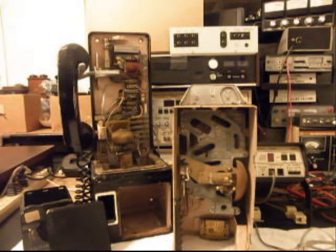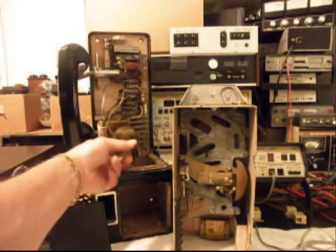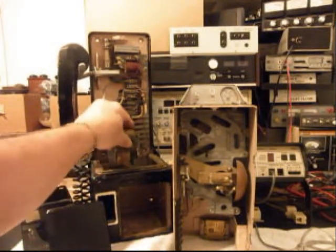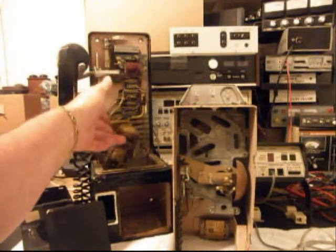And the bell that was in it was installed at some point, but it's pretty loose. So we'll go ahead and mount that properly. This is the initial checkout. We'll go through that, and we'll find out if the bell's good. And if it is, we'll reinstall it and mount it properly so that it's not falling all around.